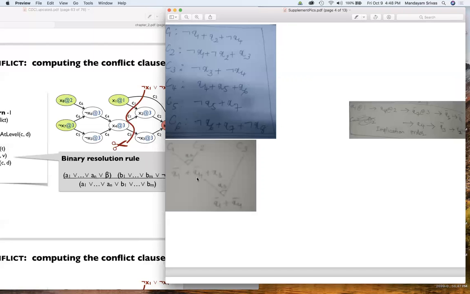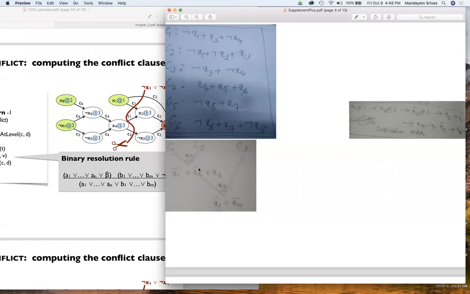At every step, you get a clause and check what the implication order is. X3 is the next to last in the implication order. So you go to X3 and check what its antecedent is. Here it is C3. And then you resolve between C3 and the current clause.